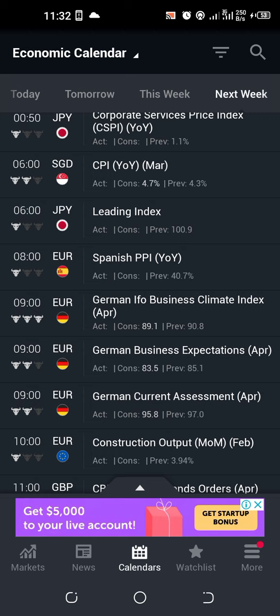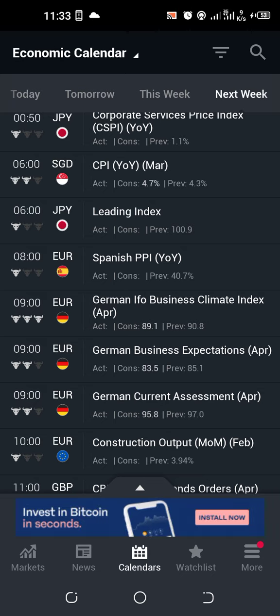What the importance of this is, is that it helps us get in sync fundamentally with the time of the day. As we can see here, this is during our New York kill zone. So this news is going to be released during our New York kill zone, and if we are on the right side of the trend, it is going to create volatility and cause movement in the marketplace.